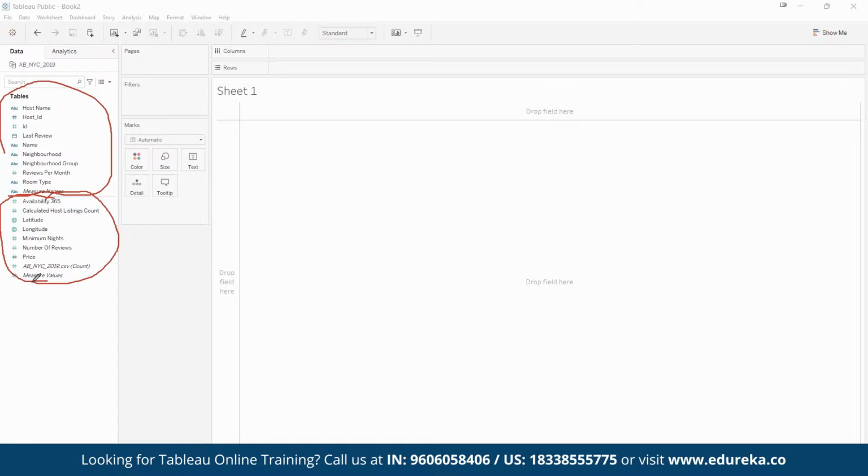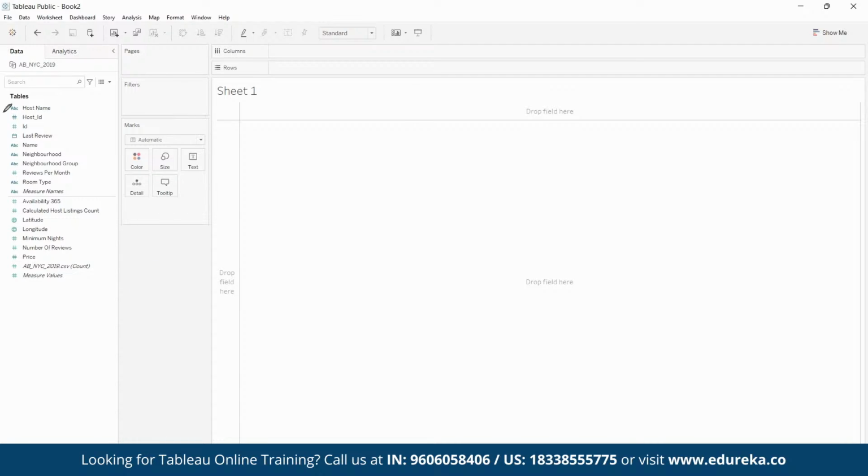And here we have the values. These values represent the real values that we have in the data set. So by default, it has done this so that we don't have to worry about categorizing the data. Now, if we do not want to treat it as a categorical variable, then we can manually convert it to a continuous value. But by default, it will automatically create measure names and measure values categories.